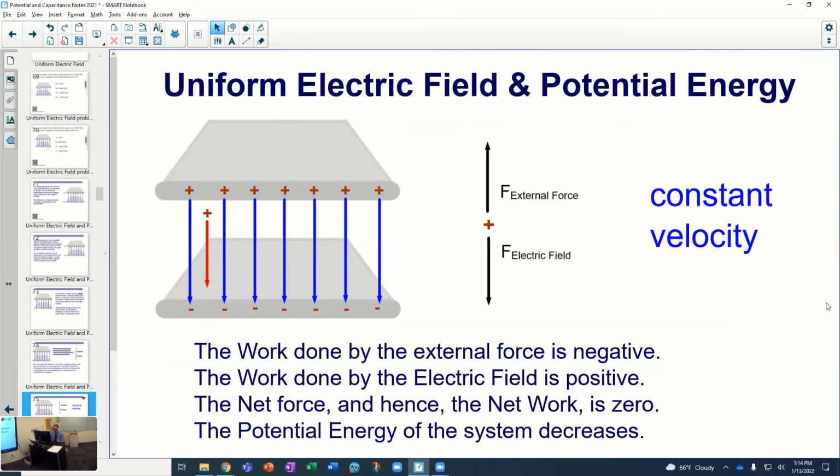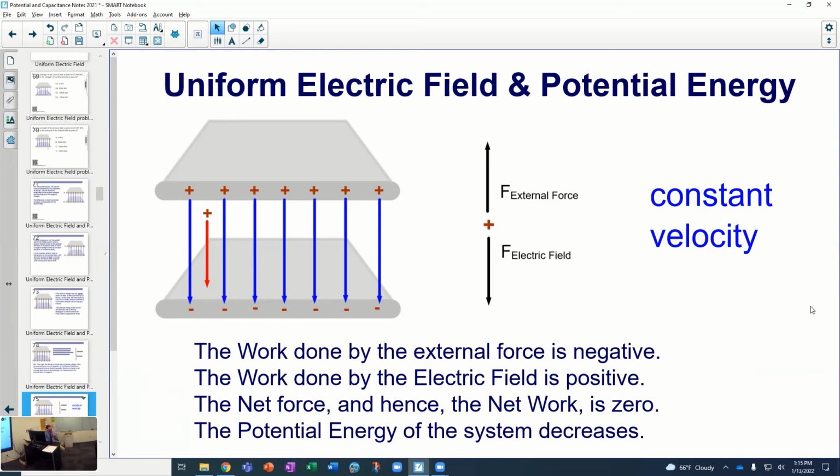All right. So here we have a quick summary. If we have a scenario like this where the object is naturally moving from the repulsion of the positive plate towards the attraction of the negative plate, but it's not accelerating because there's some other external force, then we know that, one, the work done by that external force has to be negative because it's in the opposite direction. The work done by the field is positive because the movement and the force generated by the field are in the same direction. And yet the net force is 0 and the net work is 0 because those forces are equal and opposite. The potential energy of the system, however, is decreasing because we're not going against the natural movement, we're going with it. So we're not storing any energy because it's going the direction it would naturally go.